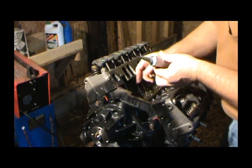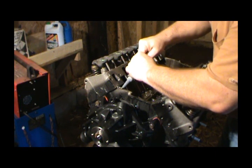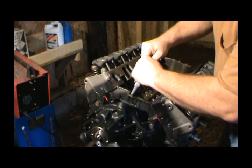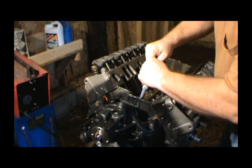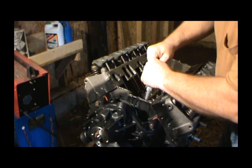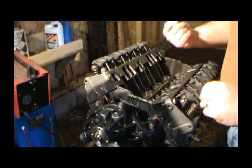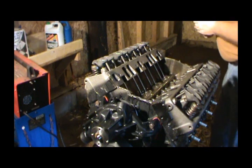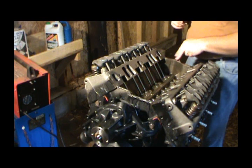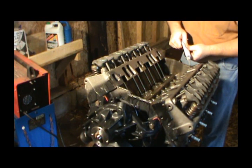Shoot, I ain't where I want to go. But I like to put a pretty good bead. I may not have cut this off as much as it needed to be. I want to put a pretty good bead on each end of this thing. Now be careful over here on the back side, because there's a hole for your oil pressure gauge sending unit. You don't want to fill it up.